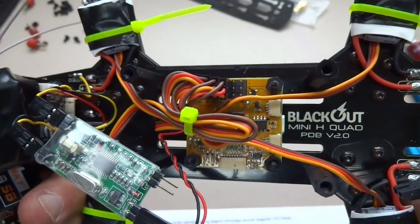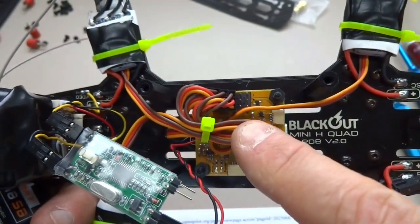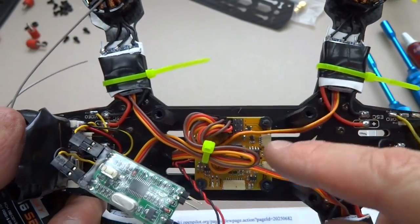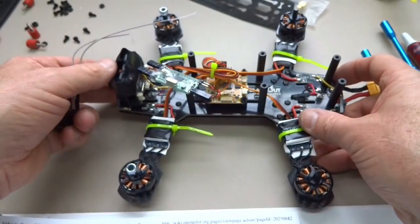All right, we got that checked and double checked, and I got everything tied down because when we start flying this, I don't want cables flying out there getting caught by the propeller. So that works. Next, we're going to move to the receiver.